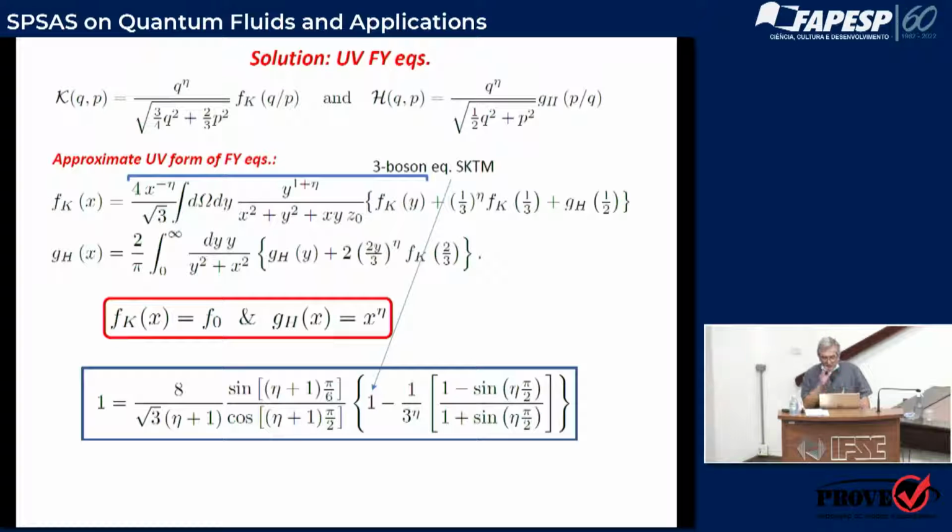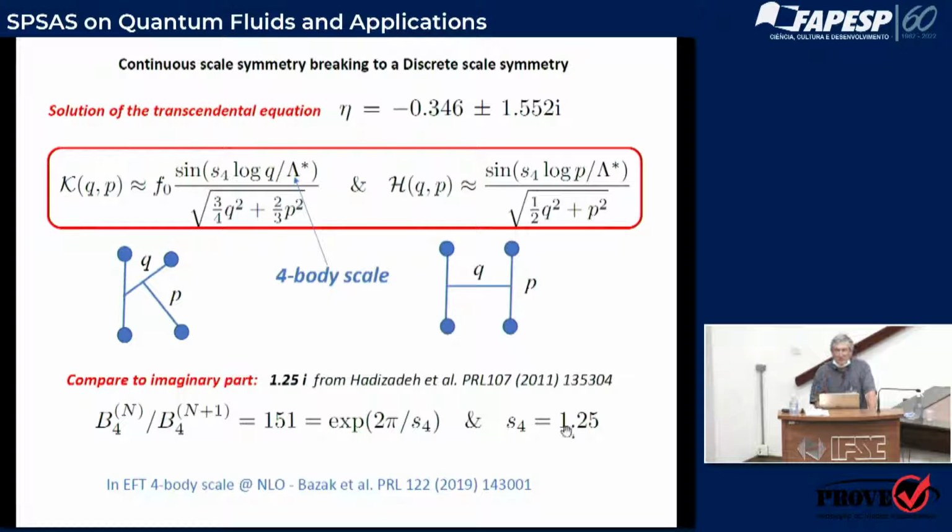Okay, we propose, and then what did we find? We do the same exercise as Danilov. We found a transcendental equation for the exponent. So this eta is the exponent. And then you see the first term is exactly the Efimov equation, and there is a correction that we can solve. This is a very, very simple thing that we did. And more or less, when we solve it, you see we got the imaginary part that should correspond to the new geometric scale. This is the kind of solutions we have. And we compare it to our numbers.